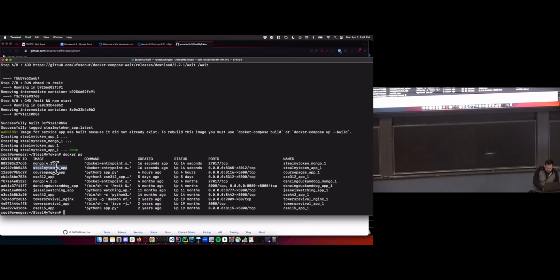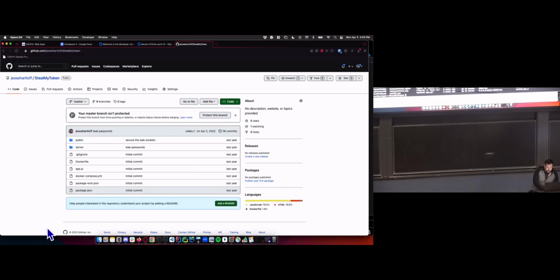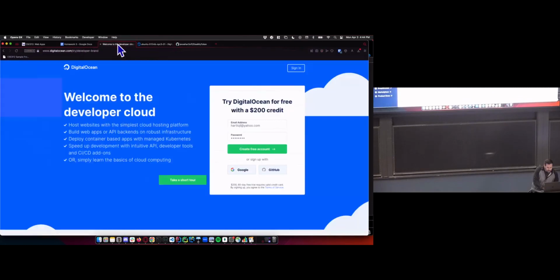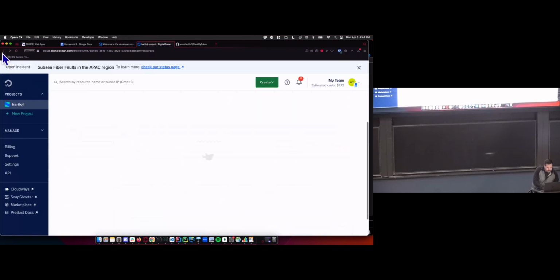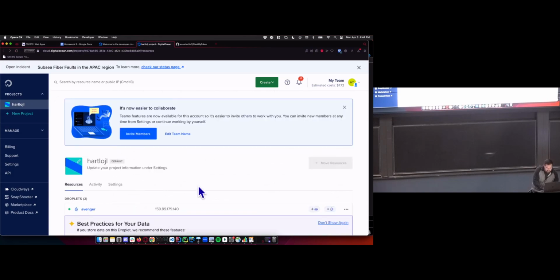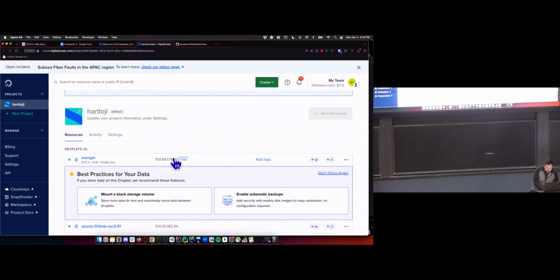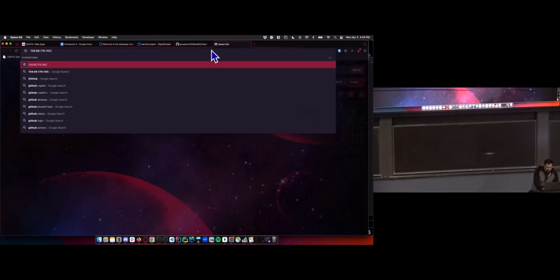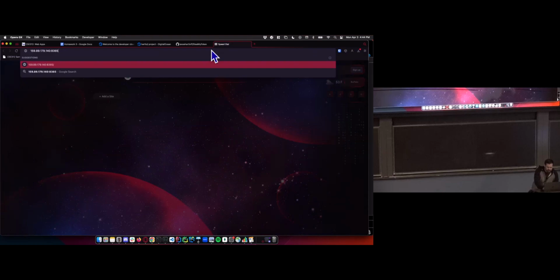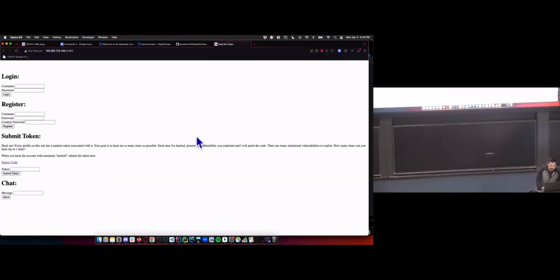It did work, right? Steal my token in another Mongo. I don't memorize my IPs. So I'm going to copy my IP address and go to my browser. I'm going to paste my IP address, colon 8365. There's my app that I just deployed. So this app is deployed. It's available to the whole world.